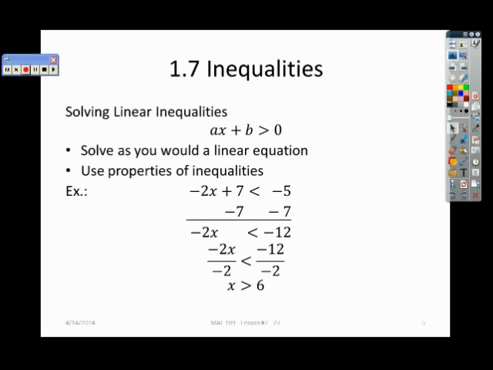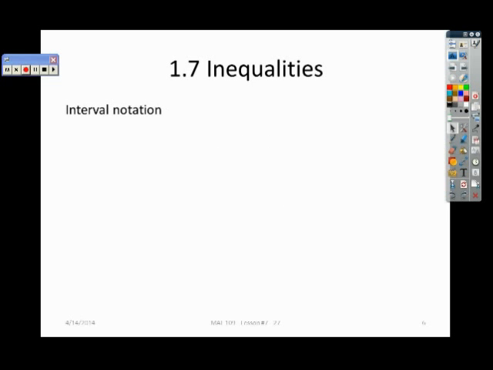That is one way to write the answer, but we need to learn a different way to write it because it's more informative and is more useful in other things. That's known as interval notation. Interval notation is used because the solutions to inequalities are never going to be a point. They're always going to be an interval of the number line. If you remember the number line, everybody knows what the number line looks like. A solution to an inequality is a section of that number line. And so it's an infinite number of values. It's not a single point.